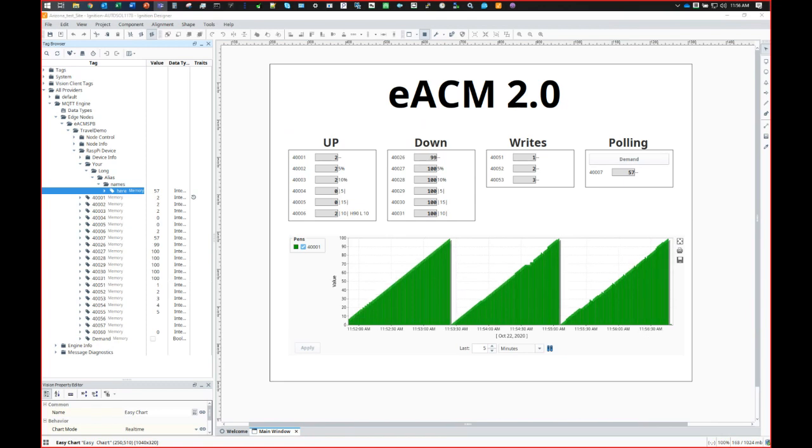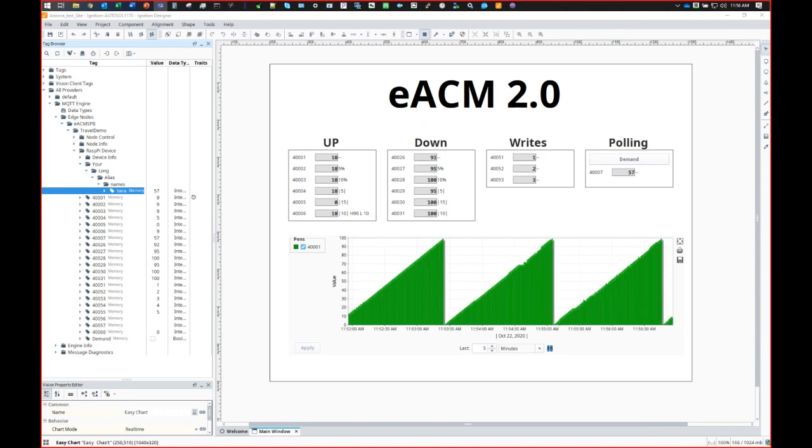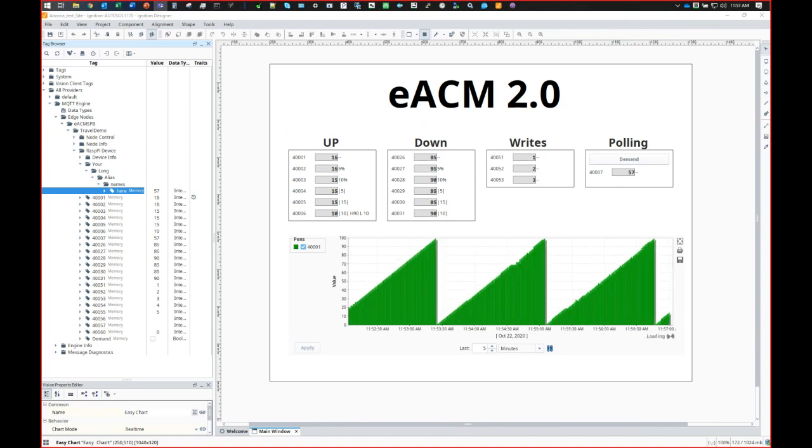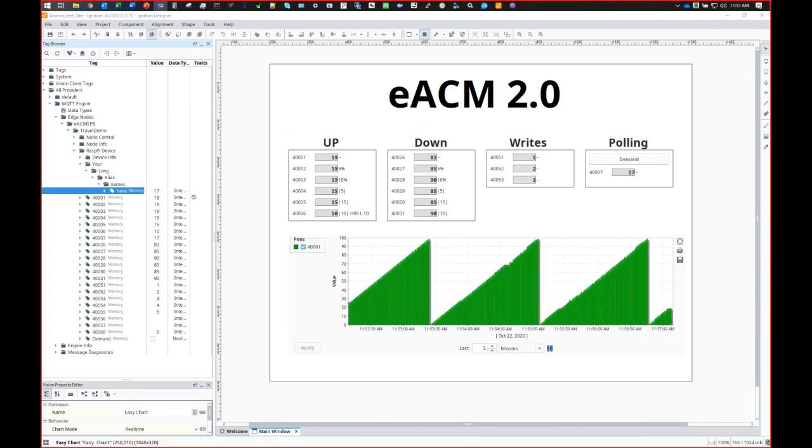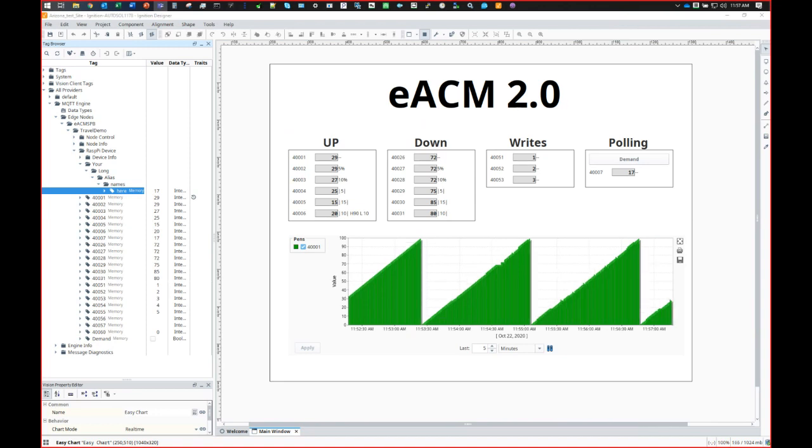The next question is, how long can eACM store the data locally? That is a function of what piece of hardware you have. eACM, by default, will save it to memory if you do not allocate a hard drive space or an SD card slot to save it to. So if you have 1 GB of memory and you're polling 150 tags every second, and they're changing every second, so you're going to save them every second during a backfill, that gives you 23.5 days of data.